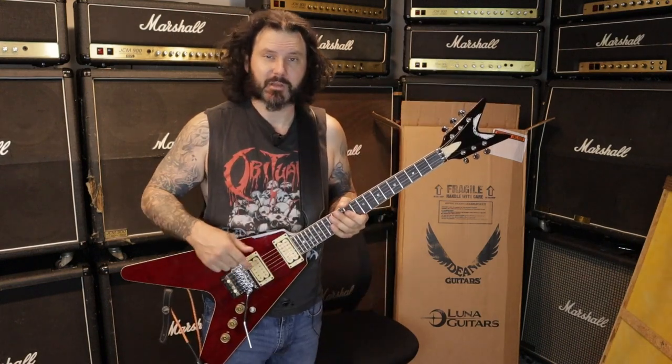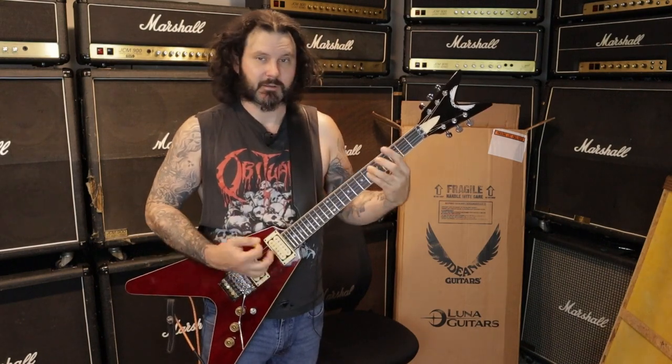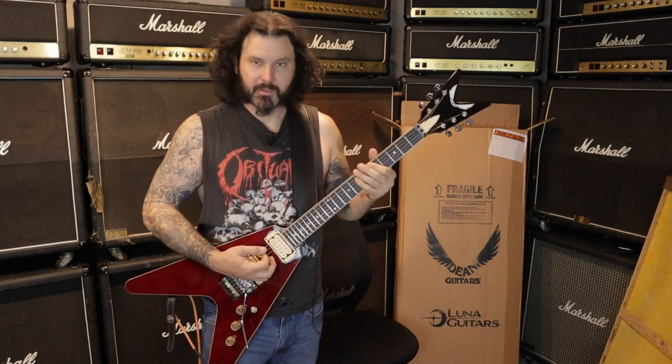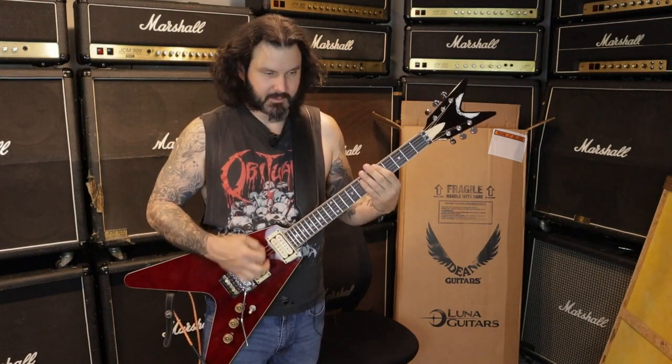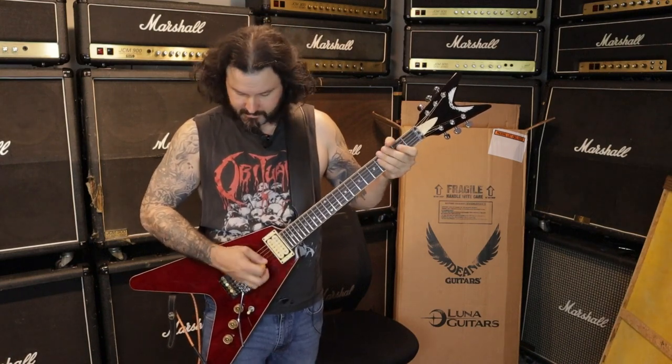So what I asked Dean to put in here was a DiMarzio Super Distortion and a DiMarzio PAF. Neck pickup sounds nice. That's the bridge.